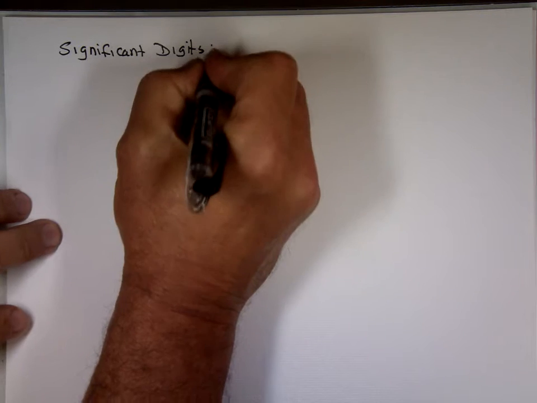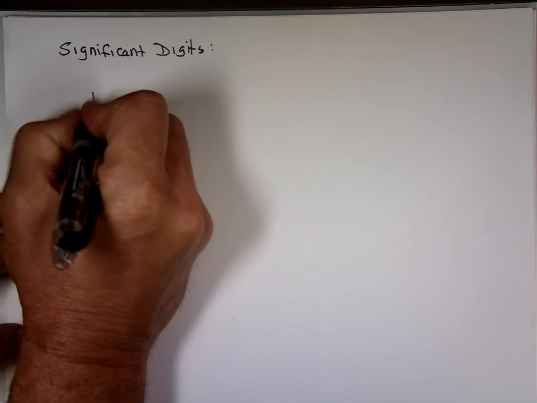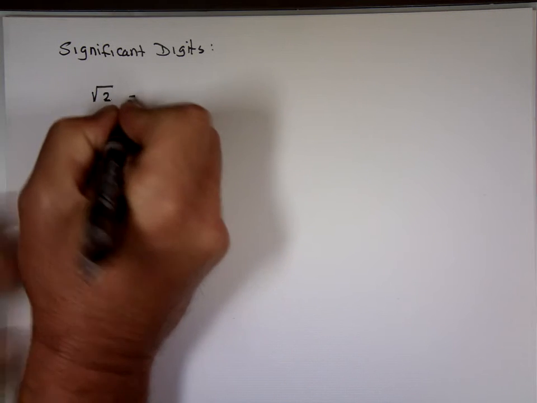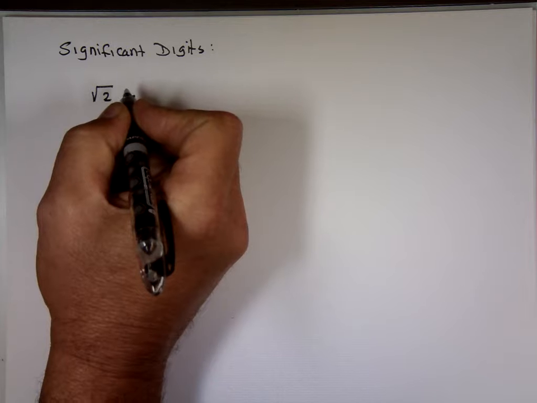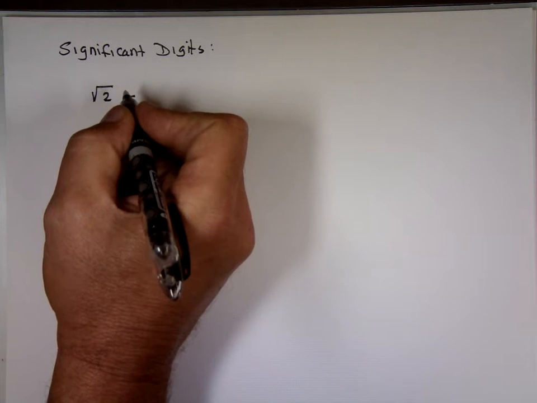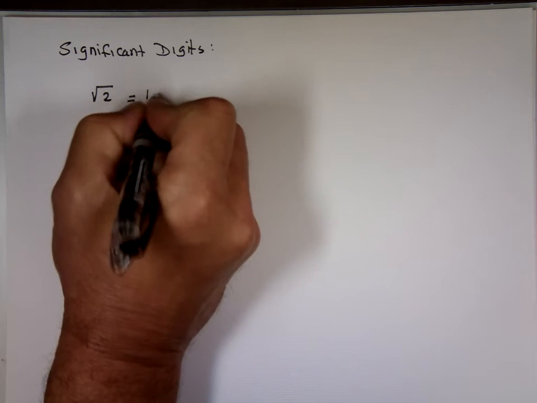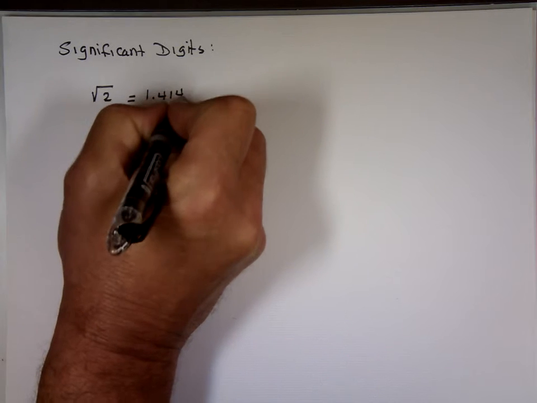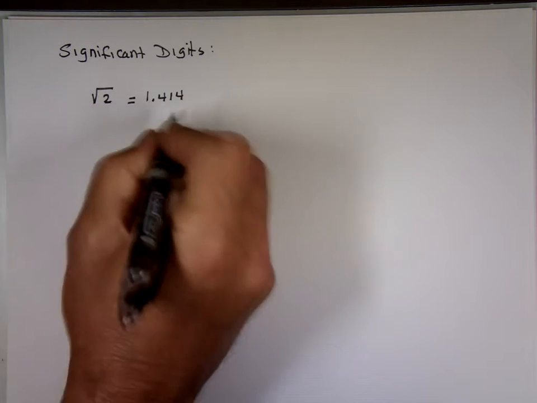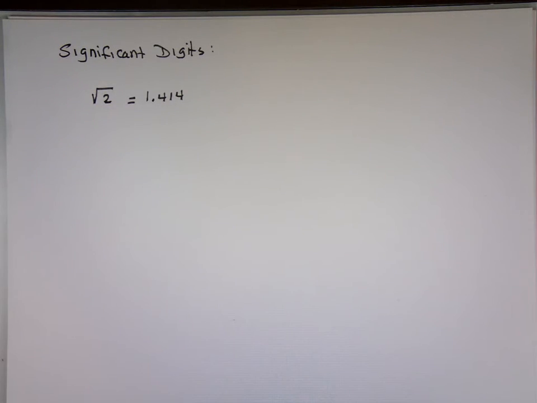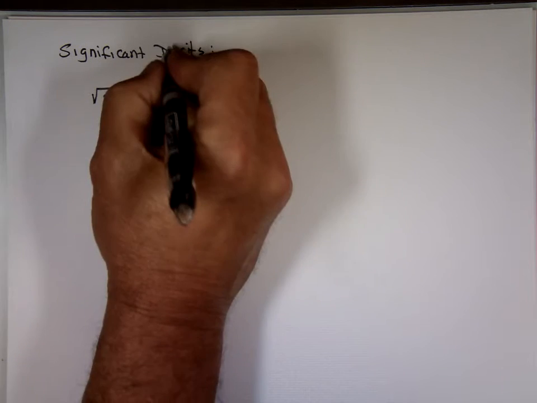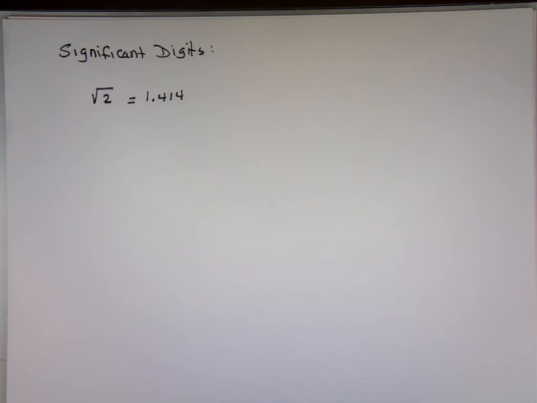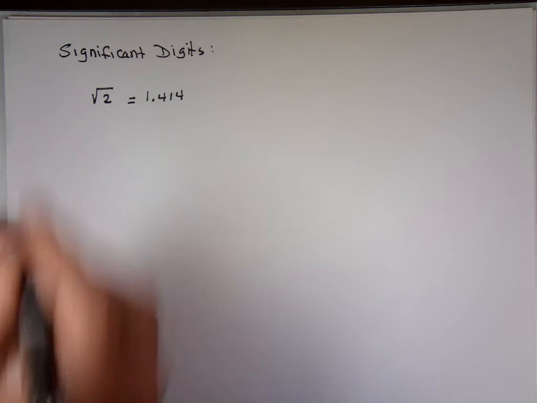So for example, when somebody comes in and says, what is the square root of 2? And you go, oh, square root of 2, that's, I don't know, 1.414. Well, there's more to that number than 1.414. How many of these digits are you going to carry? Are you going to use 3? Are you going to use 4, 5, 6? How many? Each one of these is significant digits. So what's a significant digit? So let's define that first.